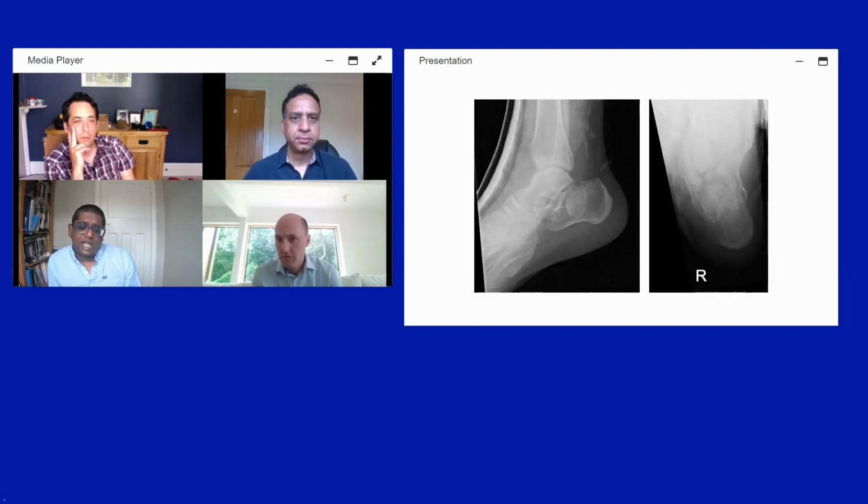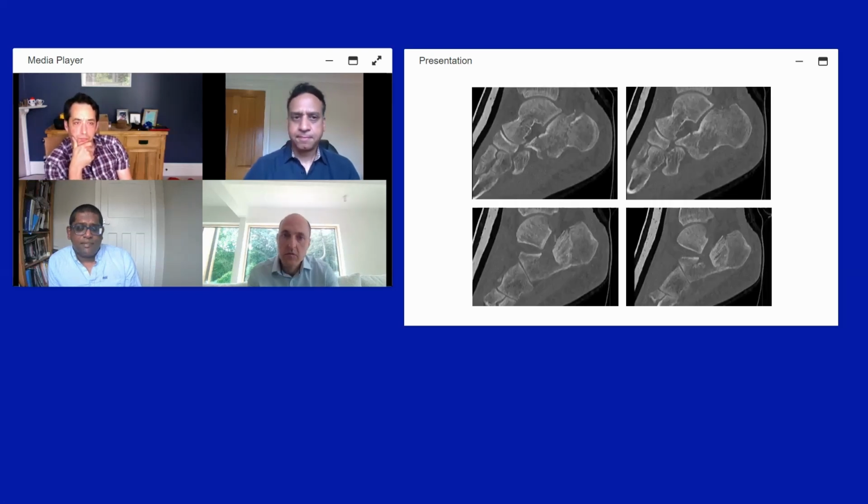Again, this slightly more clearly shows on a plain radiograph that big depressed fragment. And for me, elevating that back up and getting that subtalar joint restored is going to be key to the outcome here. We CT all of these, and so if you move on, Roland, thanks. And again, this just confirms more than anything what you see on the x-rays, which is that the medial side of the subtalar joint looks pretty well reduced. You've got a big tuberosity fragment, but as you come laterally, you see there's this big fragment that's been punched down.